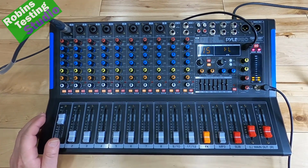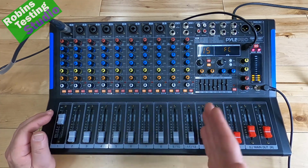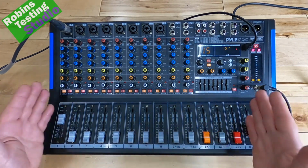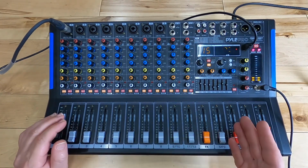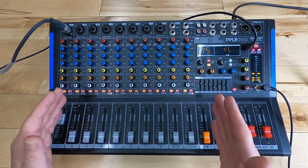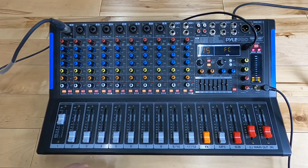Like I said, there are 4 different sizes of this mixer available, this being their largest in the family. Out of all the series they make, and they make about 4 or 5 different series, they're a pretty big company. This is definitely their top piece that they offer when it comes to so many features on a mixer. They do have other variations of the products. That's important to note. So you're looking for one specifically for you, but if you need something big, something with a lot of mic inputs, something easy to use and fun to use, and is actually going to work for an awful long time, you might want to take a look at the Pyle Pro PMXU128BT, because it works out for most people as a good positive thing.